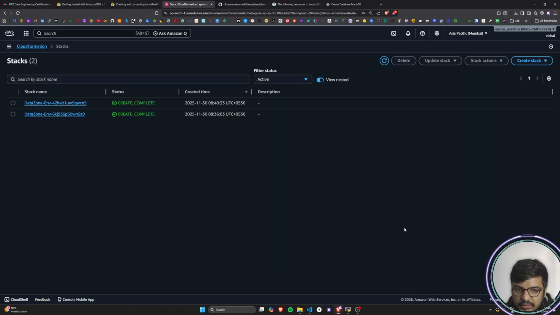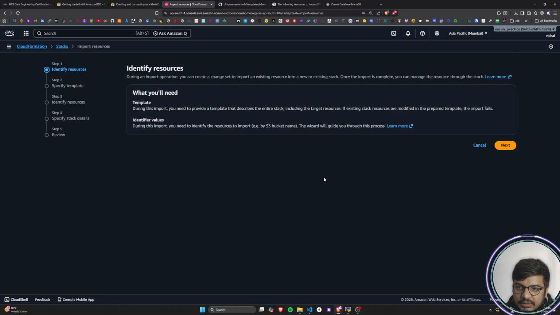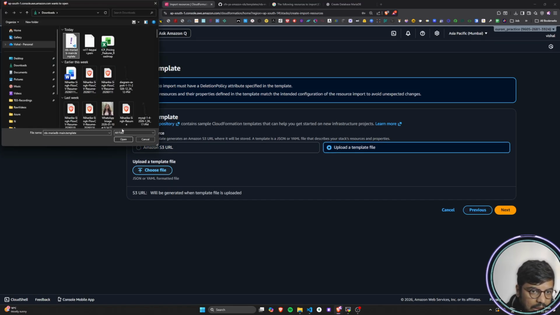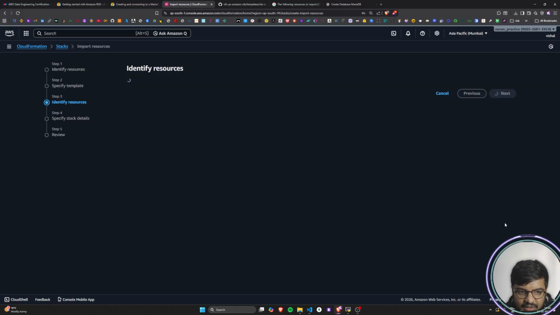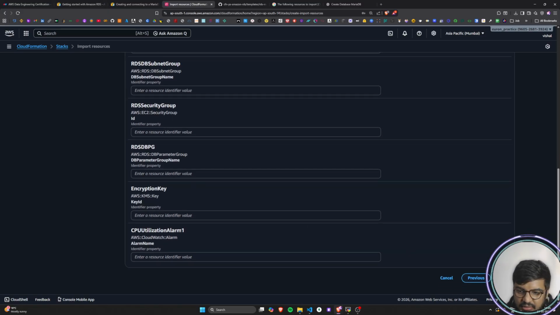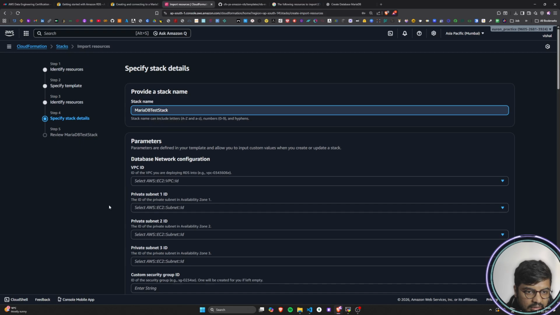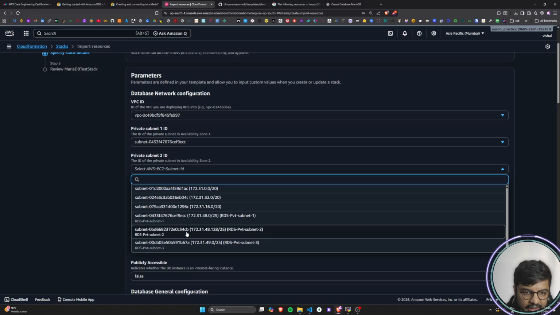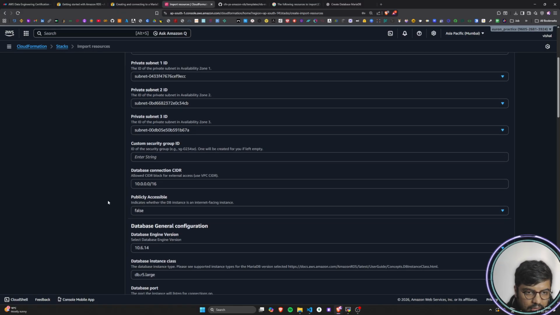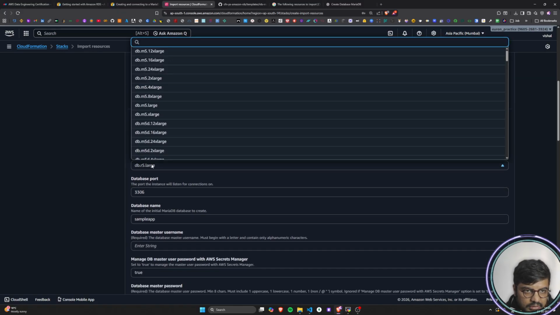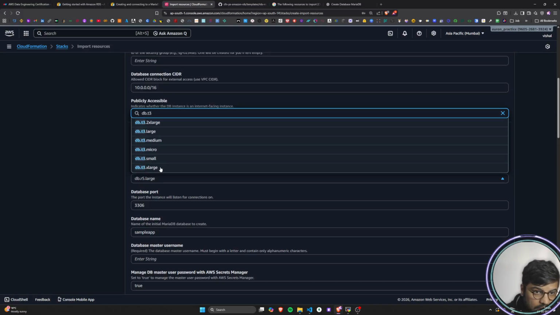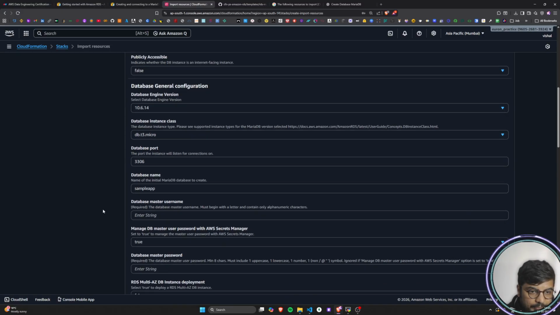Go back. At least we have done some progress. Earlier errors are getting fixed, right? So I'm not very sure why there are so many errors. This is the official YAML file, right? db.t3 micro.